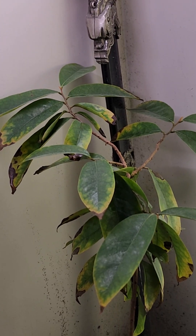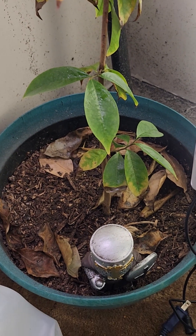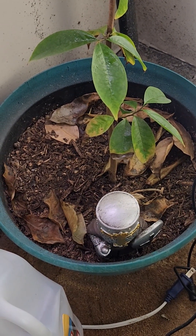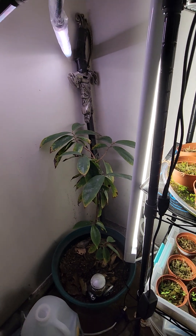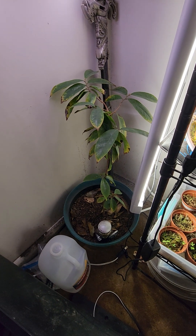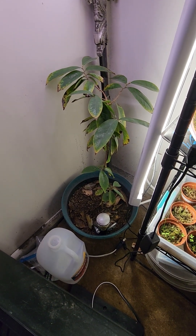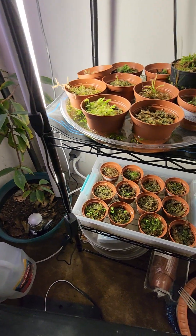It just keeps growing stuff. That soil is not completely wet but not dry either — the tree seems to be loving it. Guanabana — apparently new studies show that it helps fight cancer or something, so that's cool. I don't have a source on that one, but if it does, then awesome.